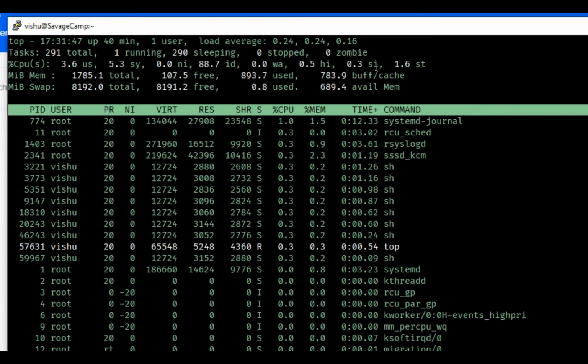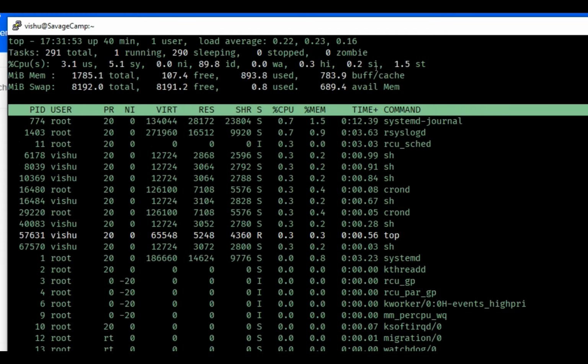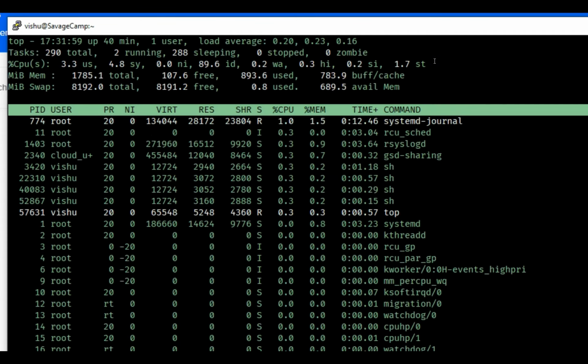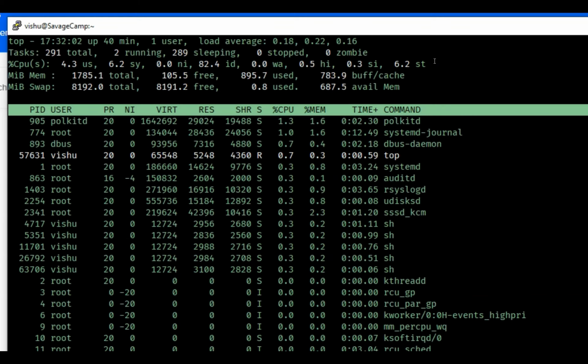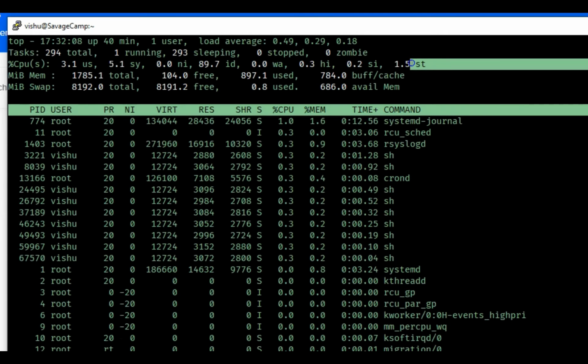Interrupts means that the CPU is running something and some other process has interrupted it to run itself. It's pretty low, so this is good. And 1.8 is ST, which stands for steal time, which is the time that is lost because we are running a virtual machine. This is not that important while debugging.